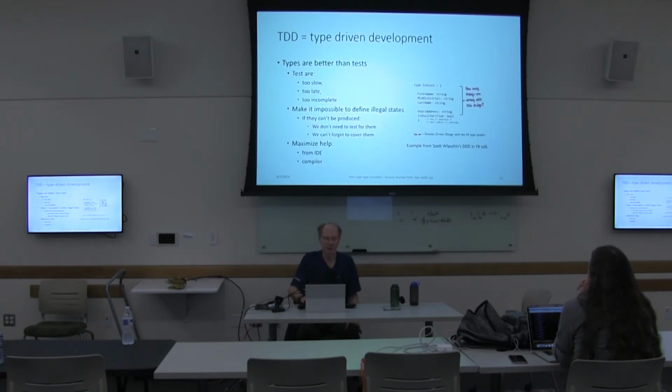So the functional programming community has a wry sense of humor, and they like to talk about TDD. Normally, TDD stands for test-driven development, but some people have absconded with that and say it really means type-driven development. And they point out if you're relying on your test suite, you're too late in the game. Test suites are too slow, too late, too incomplete. If you can design your code in the first place using a very sophisticated type system to make it impossible to define illegal states, then you don't have to test for them. And so type providers are really going to try to push the envelope to help that become a reality.